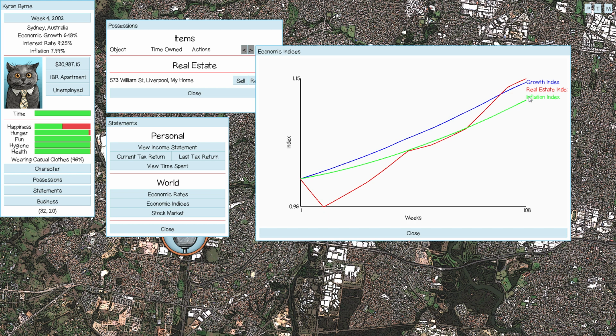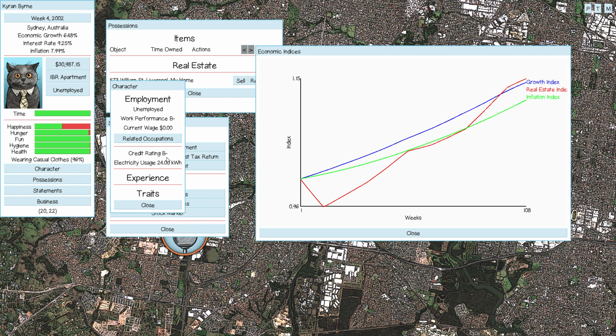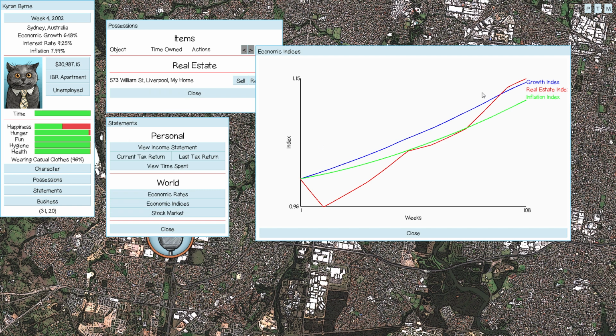Okay, so this is in general now. To actually buy a real estate place to live in, you have to also take into account, do you have enough money to afford a place? Firstly, do you have enough money for a deposit? And also, do you have a high enough credit rating on your character so that the bank will lend you money so that you can afford the rest of the mortgage on that place? So there's a few things to consider when you're deciding whether to rent a place or to buy a place.